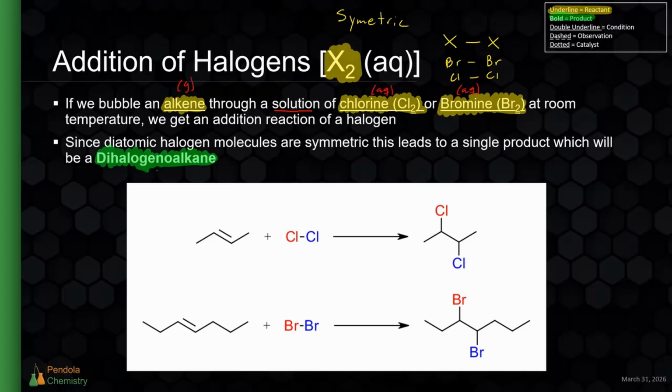So if we reacted something like this, which will be 4 carbons, so this is 2-butene. If we react something like 2-butene with chlorine, what will happen is that the pi bond on the double bond will break, and chlorine will be added to one carbon, and the other chlorine will be added to the other carbon that we have on the double bond. So from the alkene, which in this case is 2-butene, we are going to create a dihalogenal alkane.